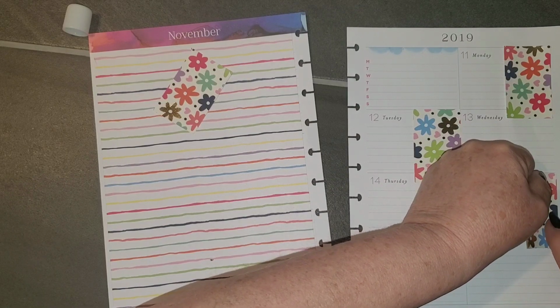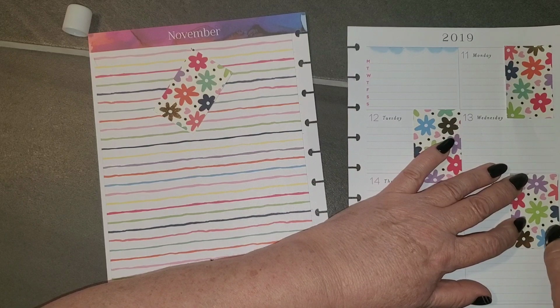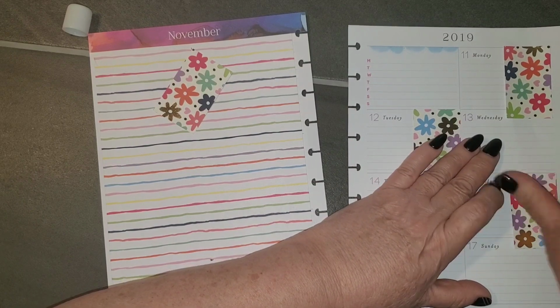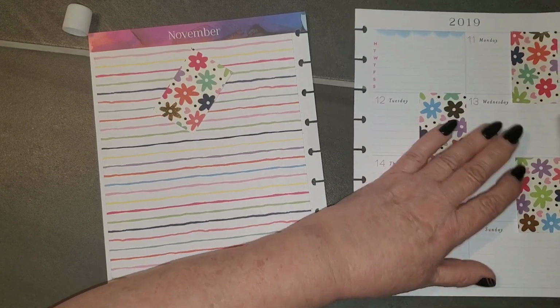Those are funny little glue sticks. They're not really overly sticky, are they? No. Usually you also have to kind of keep pressure on the area that you just glued. There.